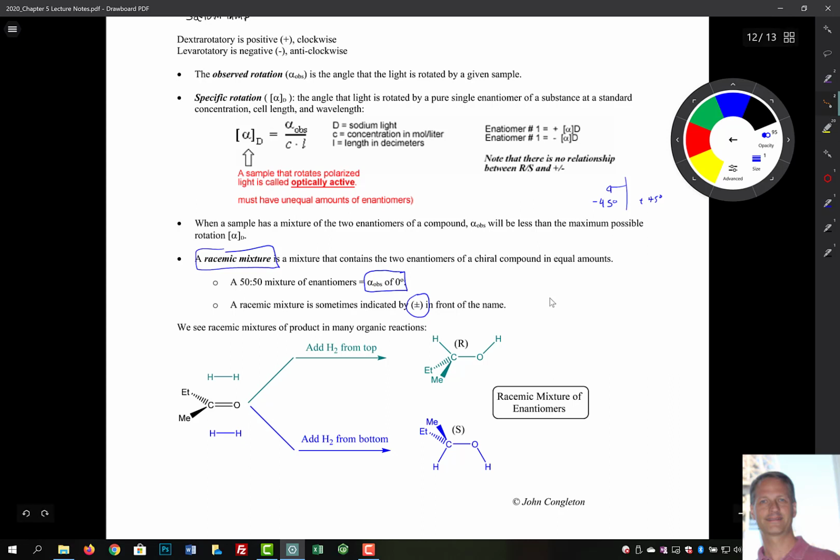So in this example down here below, hydrogen can add across this carbon-oxygen double bond, and when it does so, you get your H's up like this. And that gives you this R conformation. Now, if you come down here from the bottom, because you have a 50% chance of coming down here too, that puts the H down here in the bottom, and that gives you the S. And in this case, you end up getting about a perfect racemic mixture of enantiomers. So this would be a plus-minus situation as far as the naming of it, since you have about equal amounts of them.